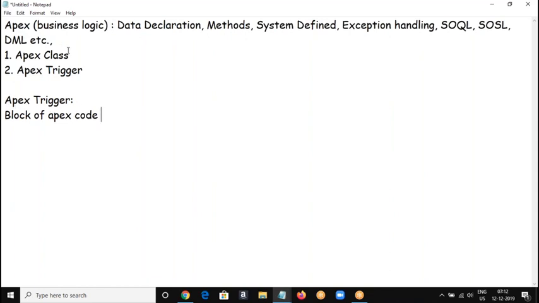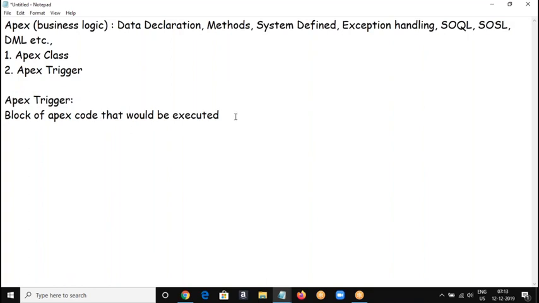Similarly, an Apex trigger is like your class, a block of Apex code. But we are not going to have a method inside the Apex trigger that you will call. That is not going to happen in the Apex trigger.